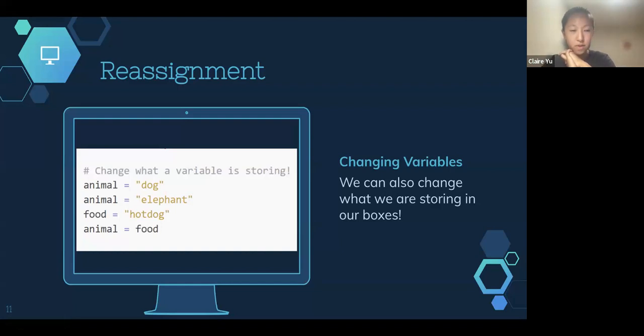So what do you think the last 2 lines of code, what do you think animal will be equal to? Animal was once equal to dog and elephant, but now we're reassigning animal to something else. Can you guys think of what animal is now equal to?